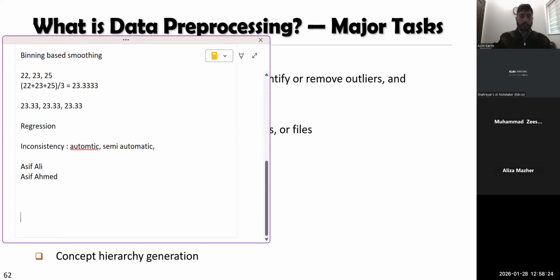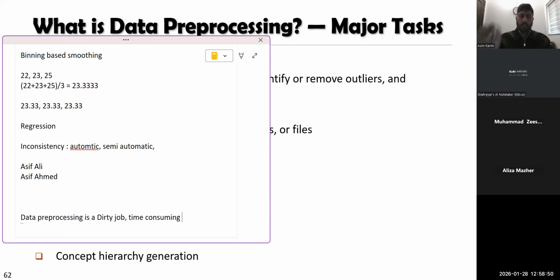ठीक है. और data cleaning, and in general, data preprocessing in general is a dirty job. Data cleaning is removing dirt, but overall, data preprocessing is a dirty job, and it's also a time-consuming job.